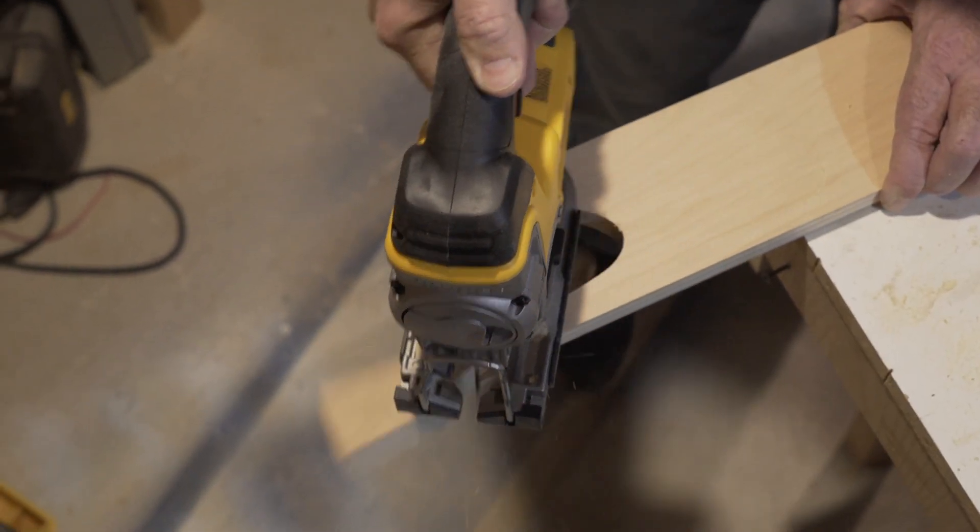Great overall first impression. It came with two blade variations — what looks to be a metal blade and one for wood. The blade type here uses what they refer to as a T-lock mechanism. This particular blade is from DeWalt, but other manufacturers also make a similar locking mechanism, so you can pick up other compatible blades as well.